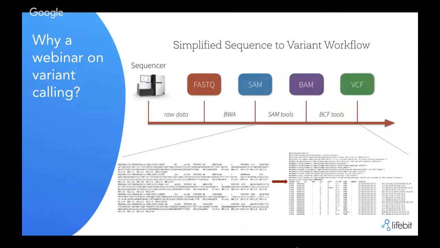Here we are showing you some pictures of the main formats from sequencing data. The first one is the BAM file and how the alignments to the reference genome look, and the other one in the bottom right corner is the VCF format, where you can see the positions found in your sample, from all your sequencing experiments, and the mutations or alleles that you can find in those samples.